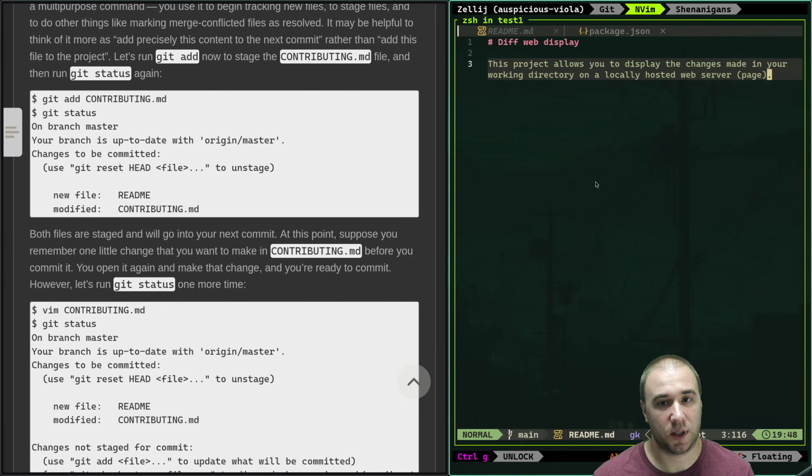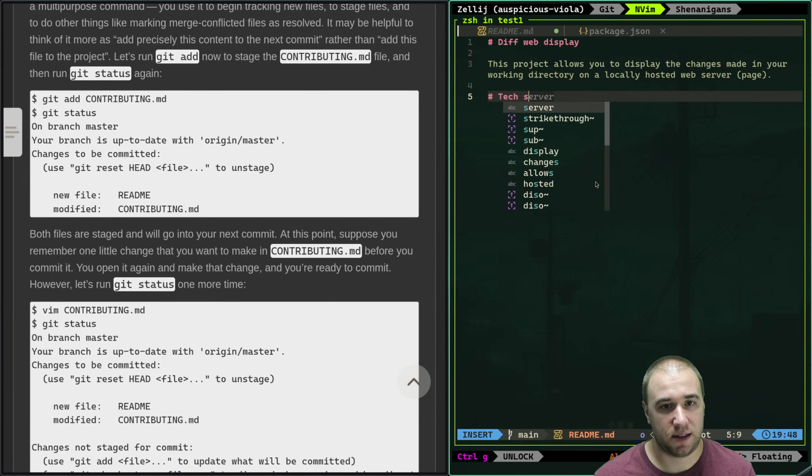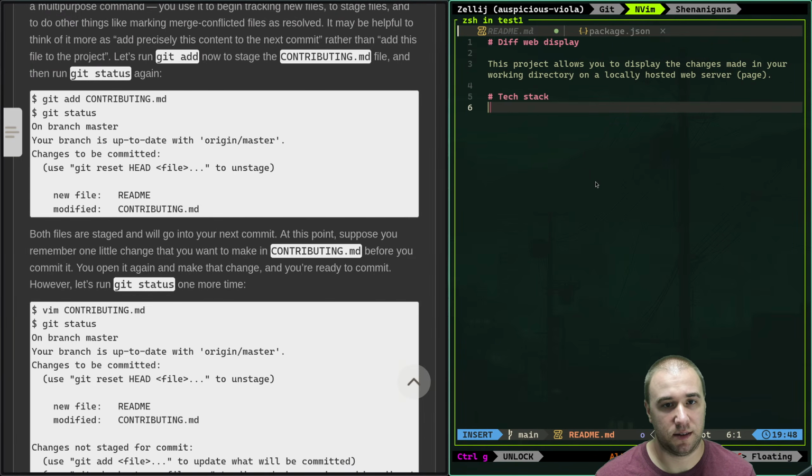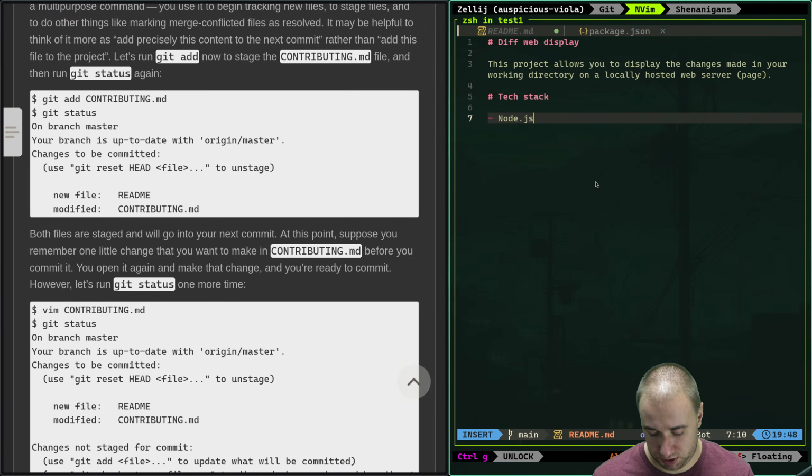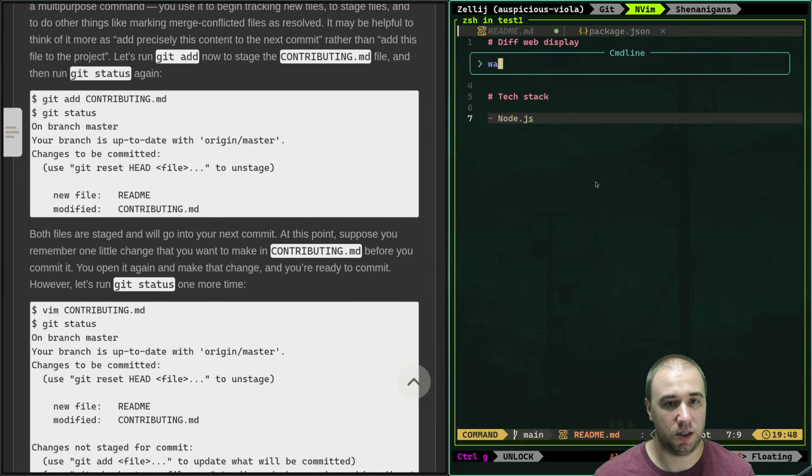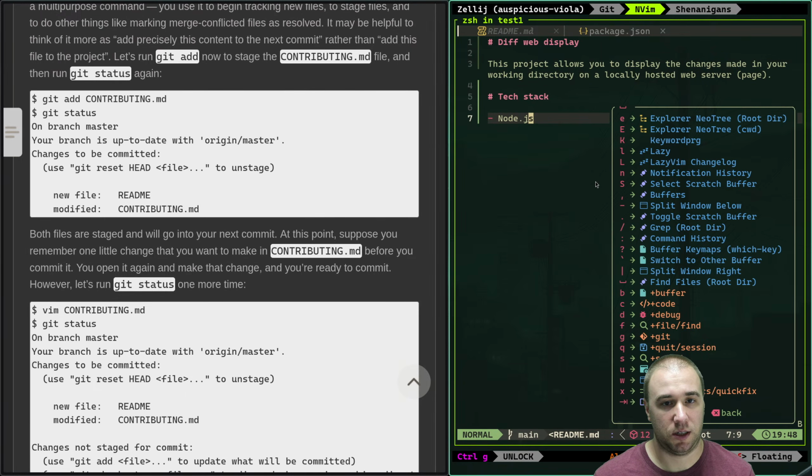Okay, and maybe I remember, you know what, I want to add something here. Maybe a text stack. For now it will be just a list with node.js. Okay, that's the only thing we have for now. For some reason, you need to keep track of it.